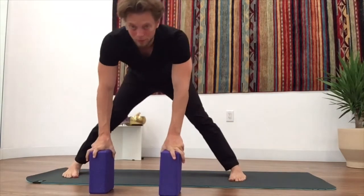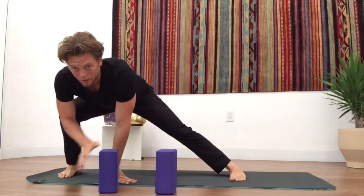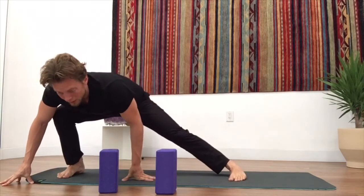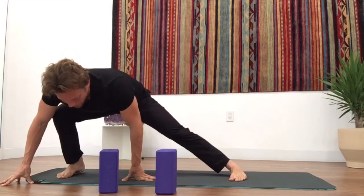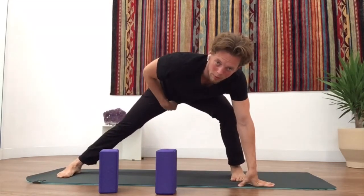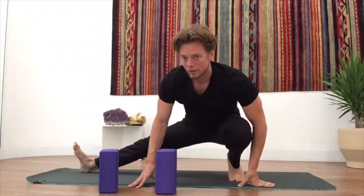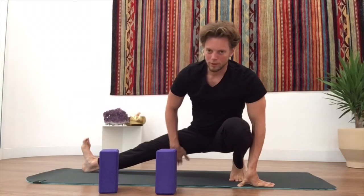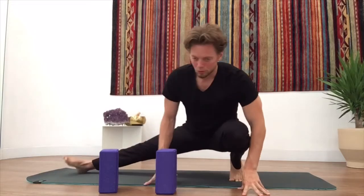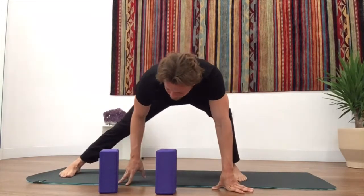Then you can start to go into some deeper adductor stretches. For example, starting from a wide-legged forward fold, you could come into a version of Skandasana, right? So I'm keeping my toes pointing forward and just shifting towards one leg like a half squat, and then to the other side, emphasizing the length of the space between my pelvis and my knee to stretch the adductor. If I turn, like typically in Skandasana, now it's more of a hamstring stretch, right? Especially if I move over, right, all these other things. So we want to stay in this variation, toes forward, if we want to emphasize the adductors.